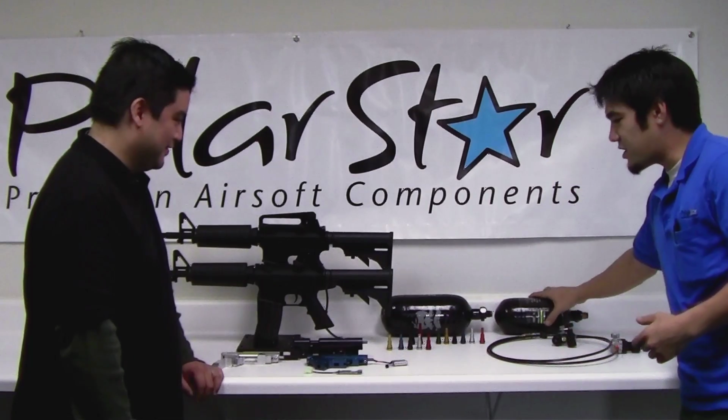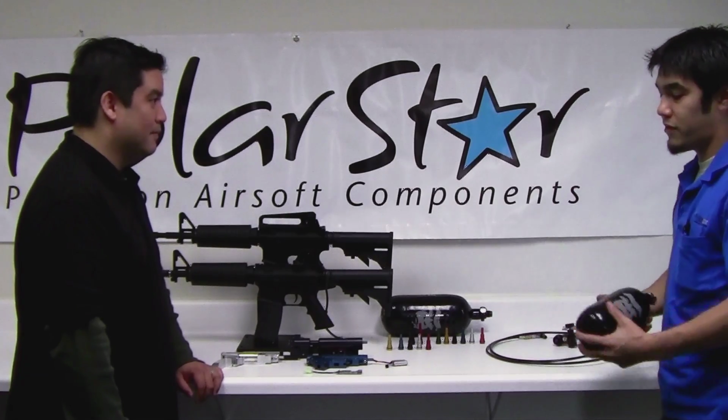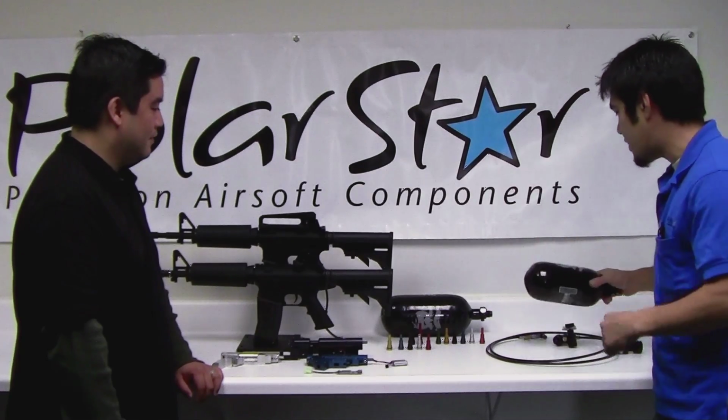In addition to the Fusion Engine kit, you'll also need a battery and an air rig. The air rig basically takes your tank pressure, which is anywhere between 450 psi and 850 psi, down to the usable 120 psi maximum that we have for the Fusion Engine.